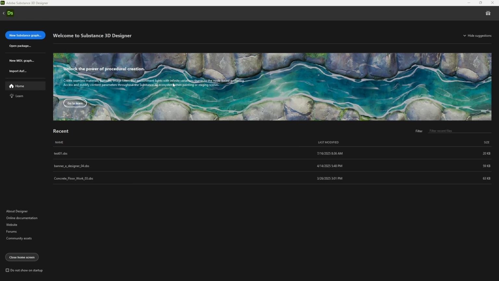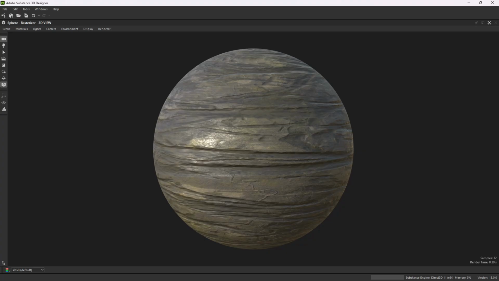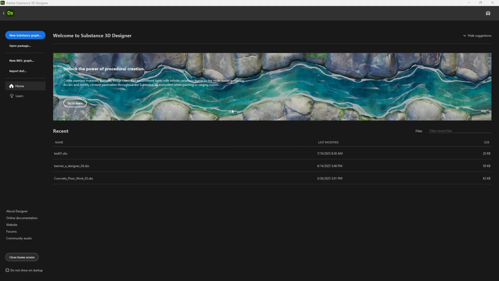Now I am not planning what I'm going to make. You're going to see on screen our end result right now, but as it goes, we're just going to work through quickly and make some sort of random texture. My biggest thing is I want you guys to understand how things work and get a good idea so that you can make your own materials quickly and easily in this software. So let's just get started.